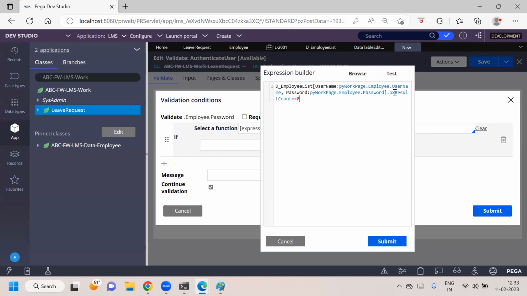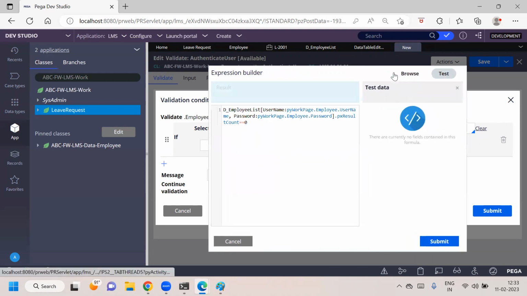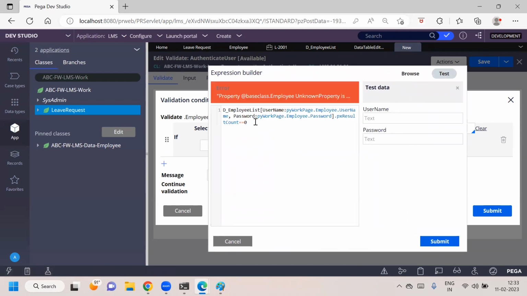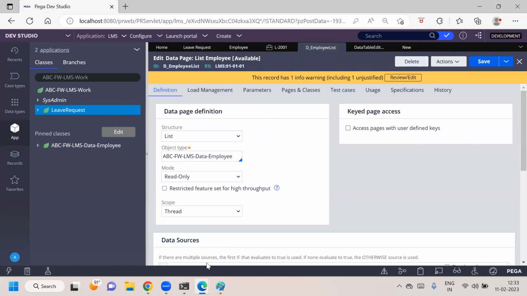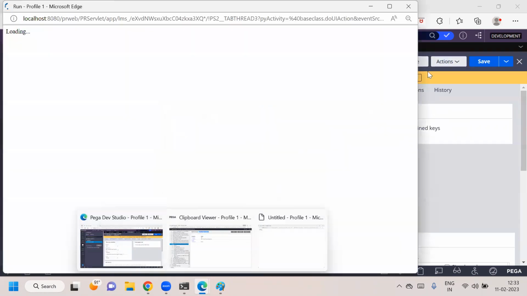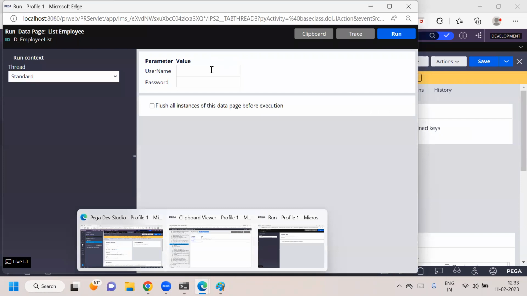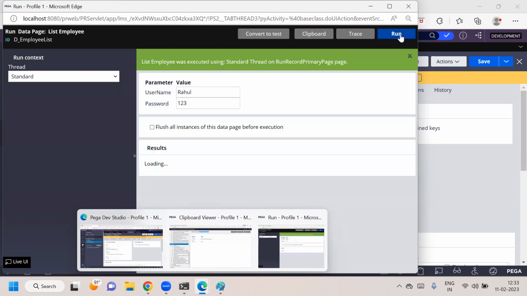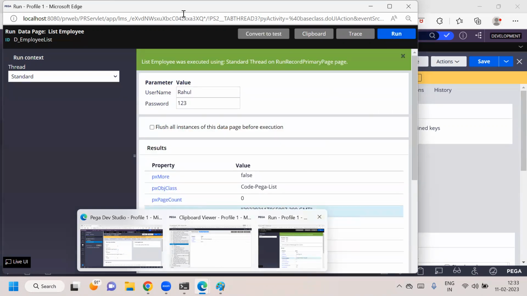If it is equal to 0, what is the meaning of it? The user does not exist, right? Whenever I run this data page, let's say I'm passing Rahul here and the password as 123. Whenever you run this data page, what am I getting here?